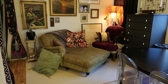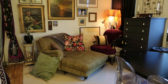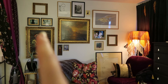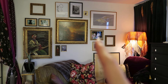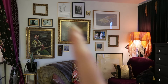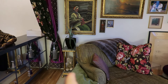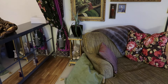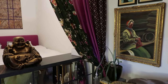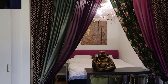Everything in this apartment is either stuff I had before, old things, or stuff I've thrifted. Some of the paintings I've been given, some I found at the thrift shop, some are really old. That one I got from my grandma, that's a wedding photo of me and my husband, that's a gift, those frames I found in my mom and dad's attic. This thing is also from my grandma — and don't judge my plant, that's the only thing I've been able to keep alive.